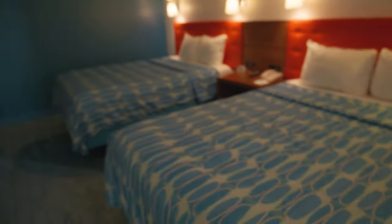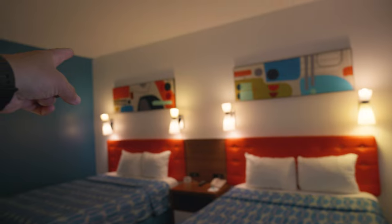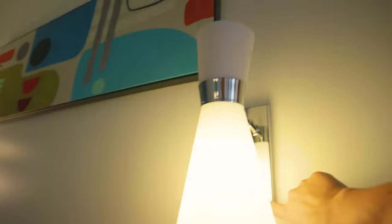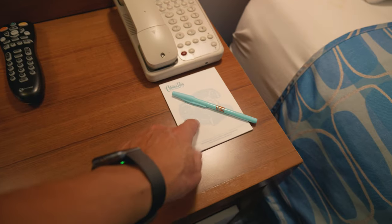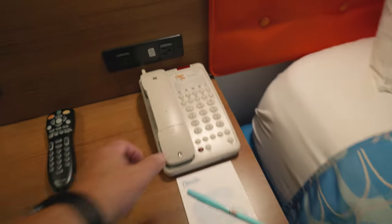There's a pocket door, and then you've got the sleeping area. This room has two beds. There's art on the wall, and these lights are good — you can turn each side on and off independently, or both on. A couple of extra drawer spaces over here. The bed feels pretty good. There's a TV, a bedside table, a center table, and a remote. Fun clock — period correct. There's even a cordless phone, which is pretty fun.